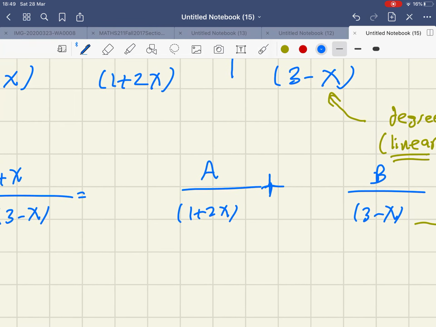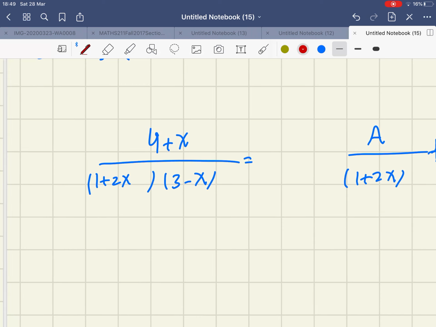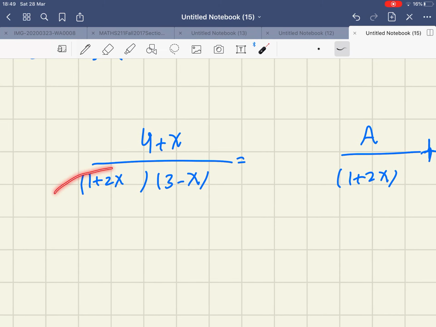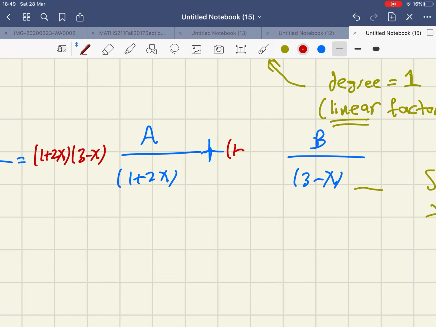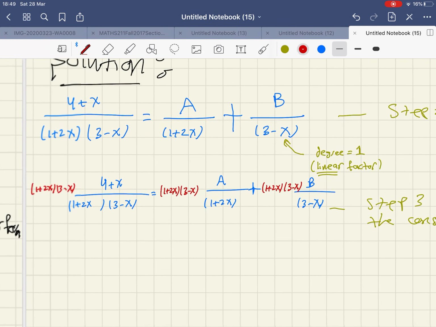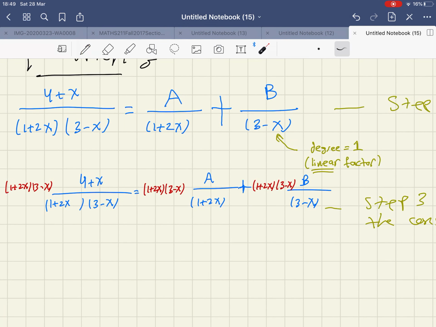Okay. And what we need to do now is we need to multiply everything by those. As simple as possible. So I just need to multiply (1 plus 2x)(3 minus x). Same thing here. So basically you multiply everything in the denominator, just to make sure that we don't have any more denominators. Now, if you look at this, all I did was multiplying everything by this. Write it 3 times here for each one of those.